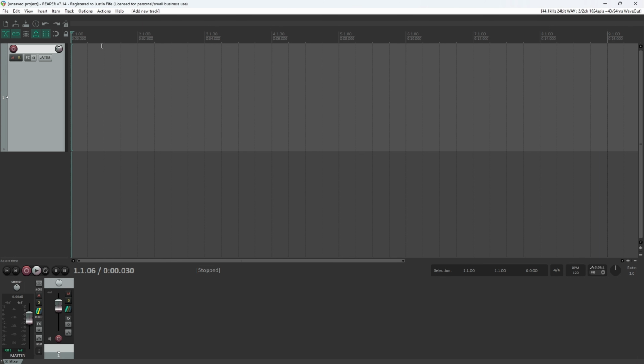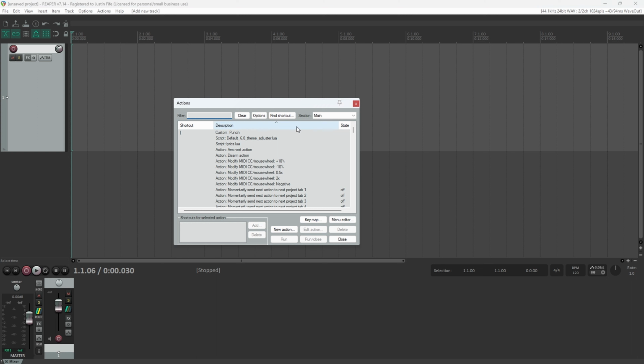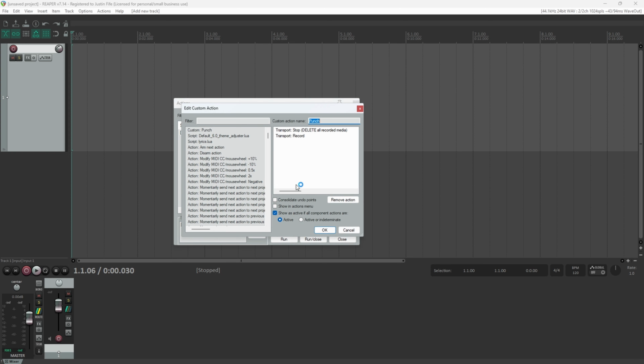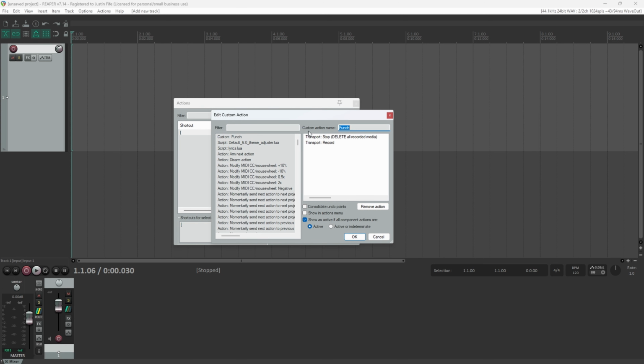All right, next we're going to go into the section that's the meat and potatoes of punch and roll, setting up our actual buttons to punch in and roll over the top. So let's go to our show actions list up in actions, and we're going to set 2 things in here. You're going to click new action. I've already done this, so I'm just going to edit this action to show you what's in there. It's going to pop up a window that looks just like this with new action in it. We're going to name our custom action punch or punch and roll, whatever you want. And then we're going to search for 2 things: transport stop, and transport record.